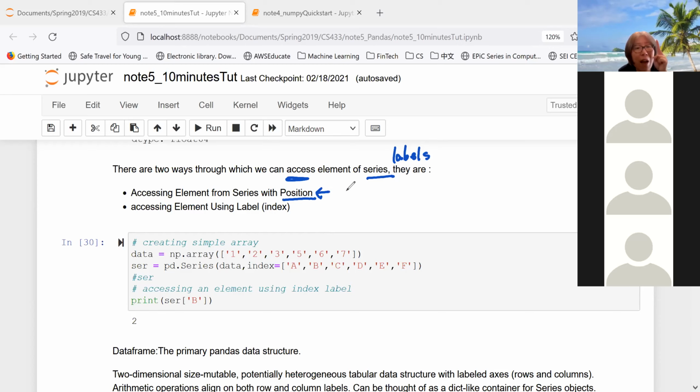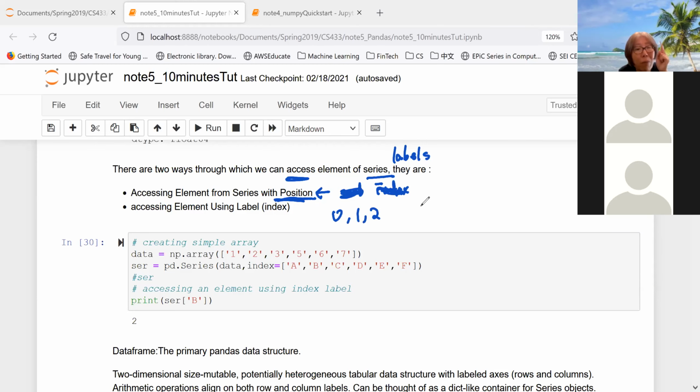With position, this is just like whenever you use an array, we call sub i, etc. Or we can call indexing, kind of like in a NumPy array. But we don't see indexing here. We call it with position. With position, it's 0, 1, 2, the implicit position.